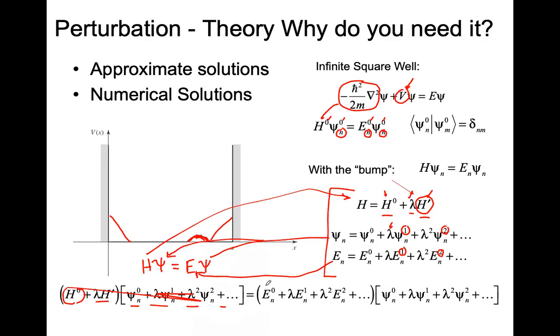Same thing here. I got to take my energy and multiply it by each of those things, take the next energy correction, multiply it by all those things. And if you start expanding these things out, you get an awful lot of terms. And the only question, I guess, is, well, how many do you need to keep in order that your approximation should be accurate enough? Now, I will say this, for perturbation theory, and for us, we're only going to determine how to find the first order correction to the energy eigenvalue and the second order correction. We're going to ignore anything out here. We're just going to make that go away.